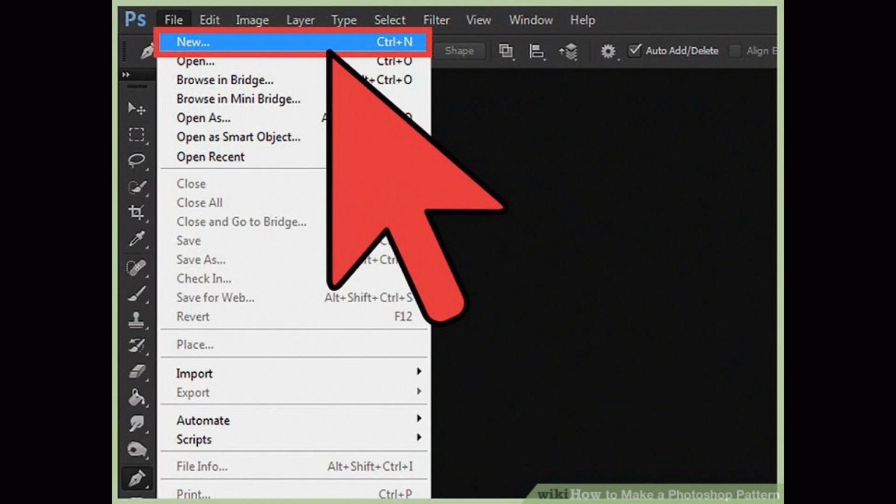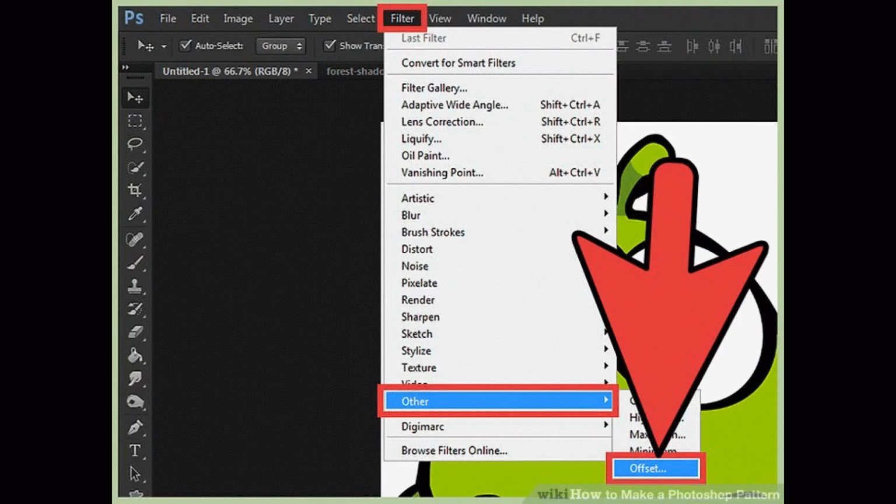Creating perfectly repeating patterns. Open a new canvas and create your pattern. Start by just drawing, copying, or adding the images you want in your pattern. The size of the canvas will be the size of each repeating piece of the pattern later on, so remember this as you're working. Offset your pattern using the Filters menu.